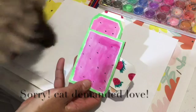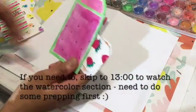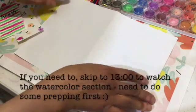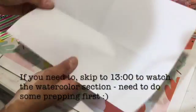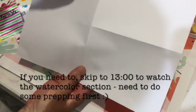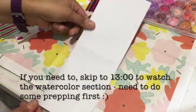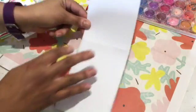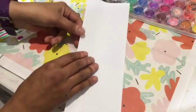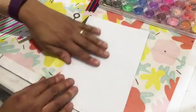Hi. Yeah, so let's get started on how to make this project, okay? So what you're gonna need is this copier paper, and A4 is a good size. And the first thing I want you to do is fold it on the longest edge so it looks like that, and then open it up again, and then you're going to fold it this way.